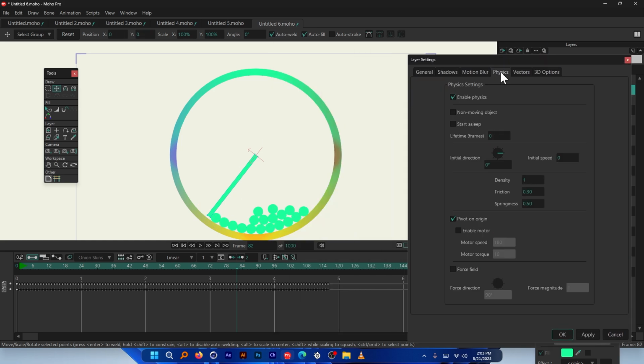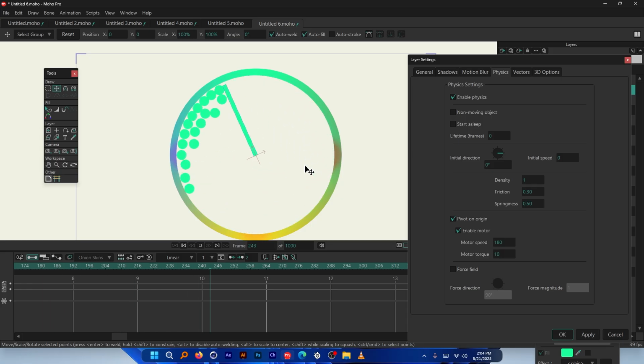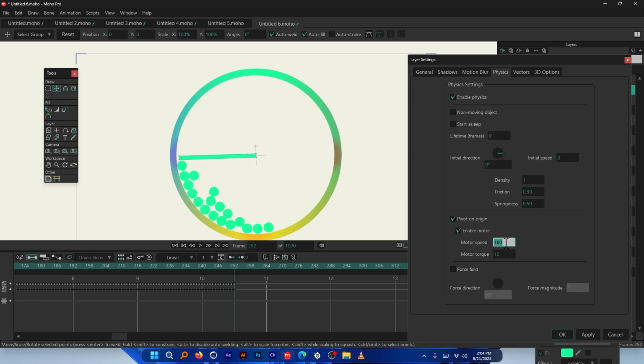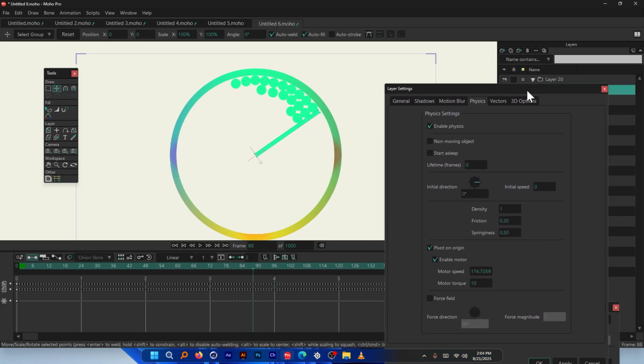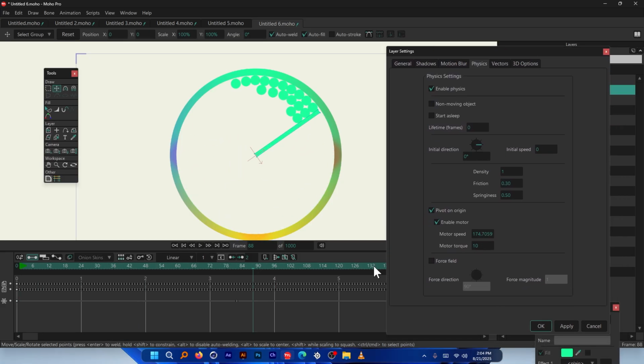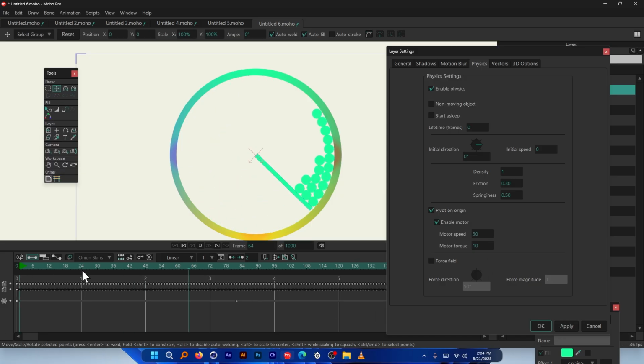Really cool, but right now it doesn't have the strength to push the balls, so we have to give it a motor. So go to physics and enable motor and apply, and while you're on 0, all right, the motor speed is too fast. So let's put this to, let's say, 30 and then apply. Go to 0 and now see, it's not working because the speed didn't work. So I'll make sure I do this while I'm at 0. So 30 and then apply. See, now it's super slow.